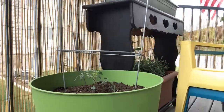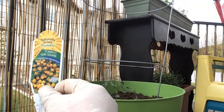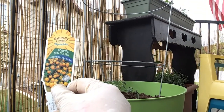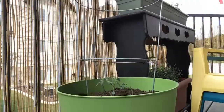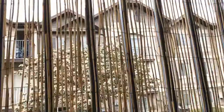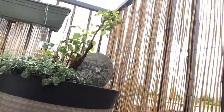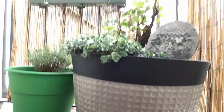I am going to grow a sun sugar tomato. These little yellow ones. And I've just only got one in its cage right there. So that's what I've planted in this pot here. Last year I had sweet 100s, and I don't know if you guys, oops, sorry. Oh, I suddenly dropped you again.